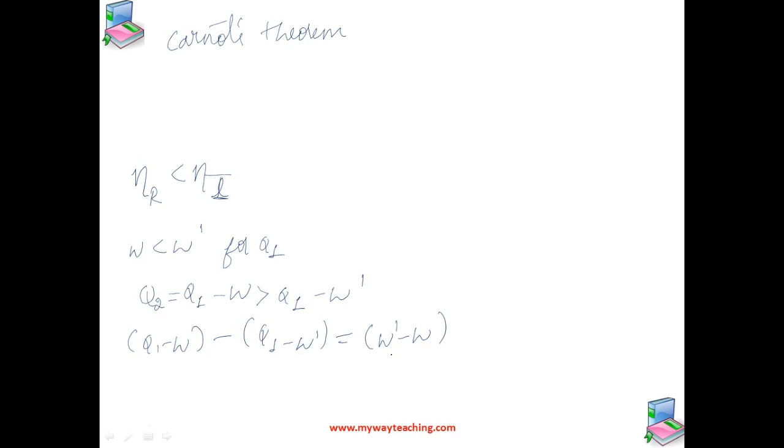A similar argument can be constructed to show that a reversible engine with one particular substance cannot be more efficient than one using another substance. See, the maximum efficiency of a Carnot engine is independent of the nature of the system performing the Carnot cycle of operations. Thus, we are justified in using an ideal gas as a system even in the calculation of efficiency of a Carnot engine. Okay.